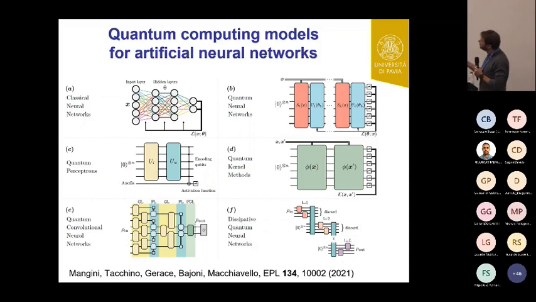And there can be different ones, which belong to categories that can be, broadly speaking, different from each other. Enrico has mentioned one specific algorithm we introduced in Pavia a few years ago, which is a quantum version of the perceptron that they have nicely generalized. And Leonardo has talked about something which falls in the category of quantum neural networks, as I will mean in this talk, which is basically a parameterized quantum circuit.